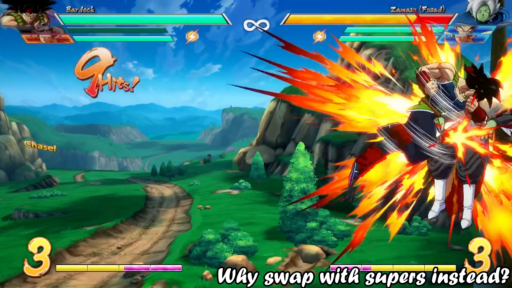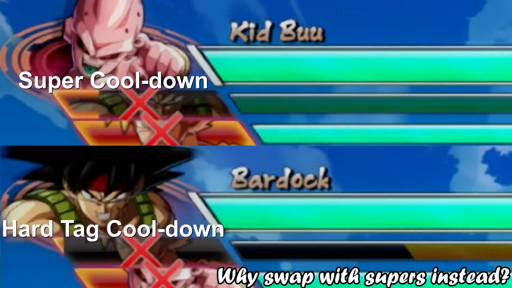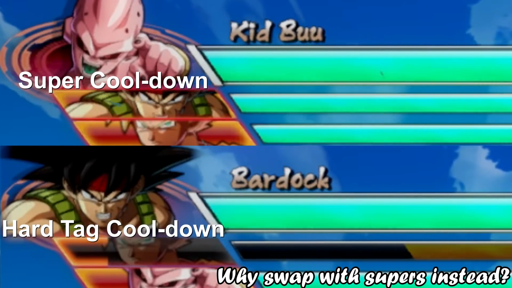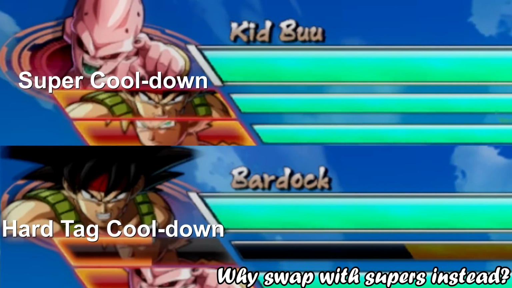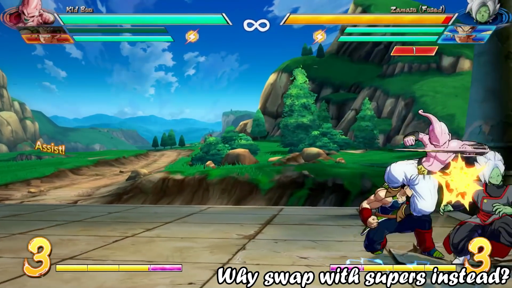By swapping characters through the use of supers, you'll endure a significantly shorter cooldown period than if you had hard tagged. Having your assists return quickly will grant you more options on offense and in neutral, giving you a better chance of keeping momentum and opening up your opponent.